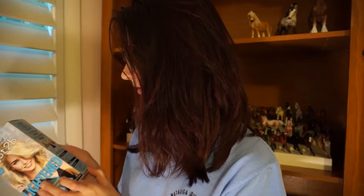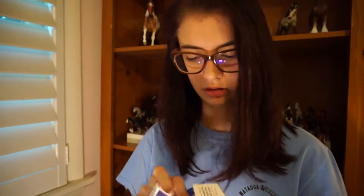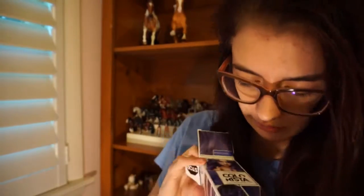Anyways, we have a lightener. Like I said, I've never lightened my hair before, but I hope this doesn't turn out bad. I think it'll be fine. Just for the sake of it, I'm gonna take it out of the box. Yes, I do keep an X-Acto knife with me at all times. So this is just a tube of color. It looked more like a bottle in the package. Like you can see, it kind of looks like a bottle in there. It's just a tube of color.